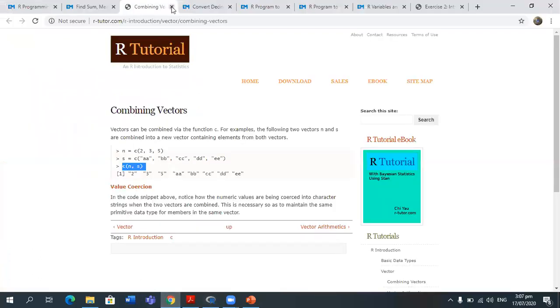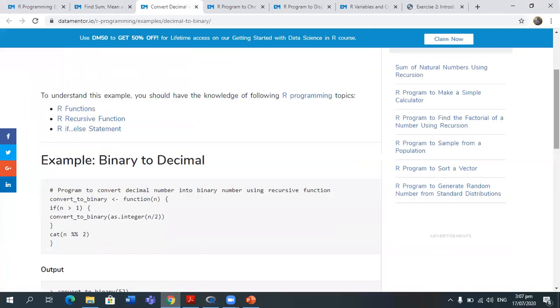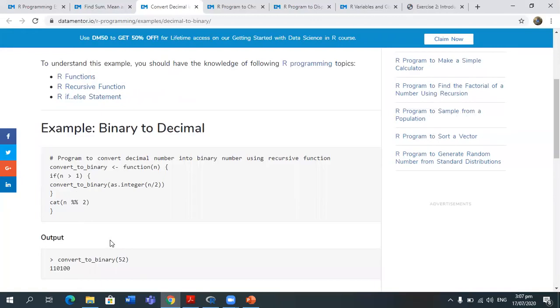In the same way, we will do an example of binary to decimal. What we have to do is give any number, and then we will convert it.